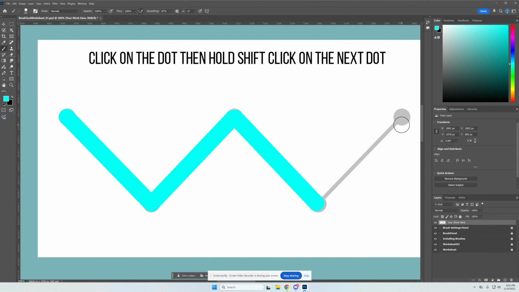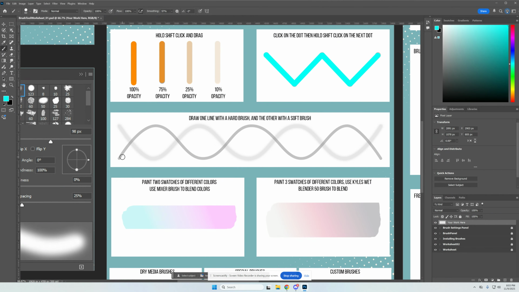Okay, for this one you're going to use either your drawing tablet or your mouse. It's up to you. One line is going to be done with the hard brush, so we already have that set right now. I just have to resize this down to about 40. Now, if you're drawing and your lines look pretty shaky, in your options panel, look for the smoothing tool here. And if I don't have it on, it can be pretty jaggedy, especially if you're doing the drawing tablet.